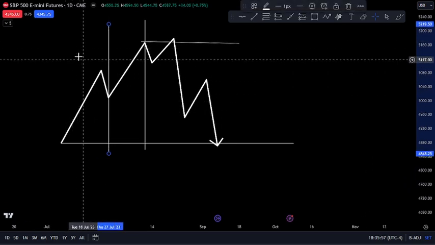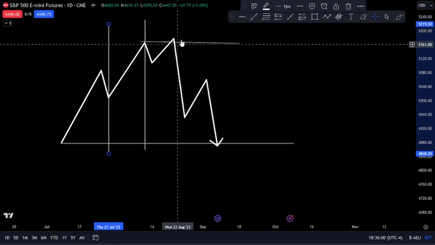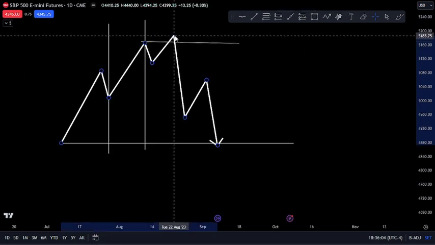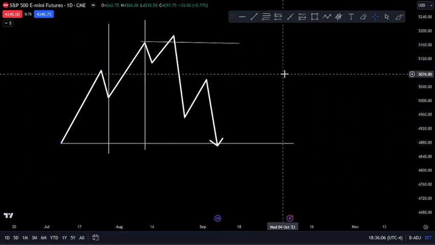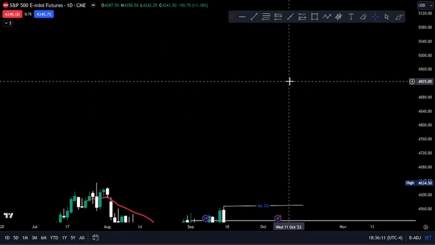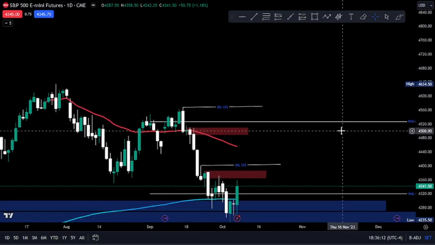Okay, so if this here was Monday, this would be Tuesday. I'd be looking for a move like this on Wednesday. If that didn't happen and we didn't get a fake breakout, then my model would be off and I'd be looking for something different. That's a typical model that I look for. It can also go the other way around, of course.